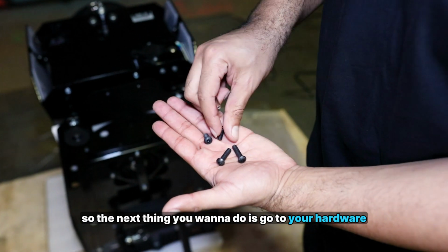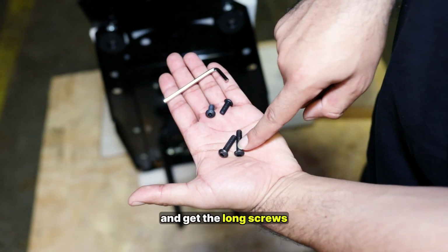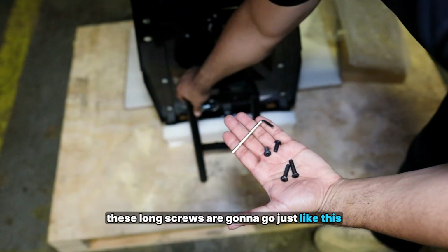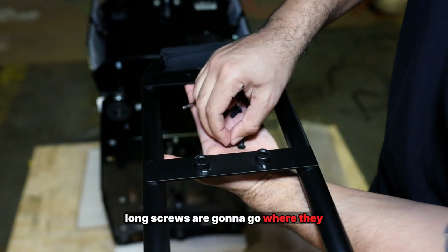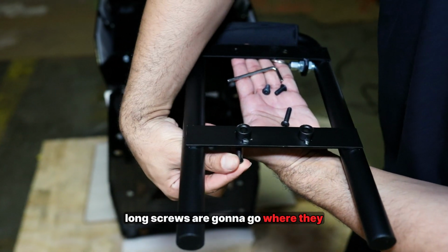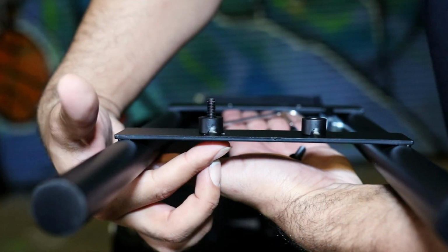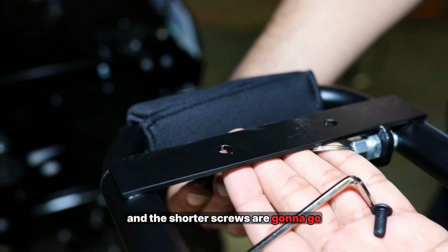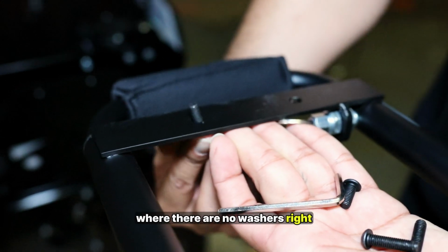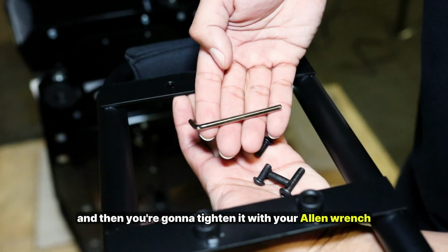So the next thing you want to do is go to your hardware and get the long screws. These long screws are going to go just like this. Long screws are going to go where the washers are, and the shorter screws are going to go where there are no washers, right? And then you're going to tighten it with your Allen wrench.